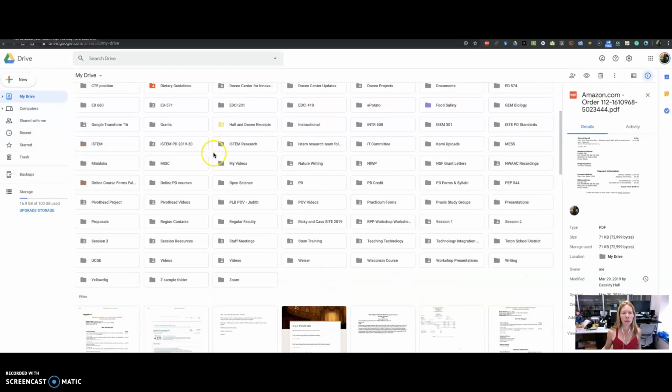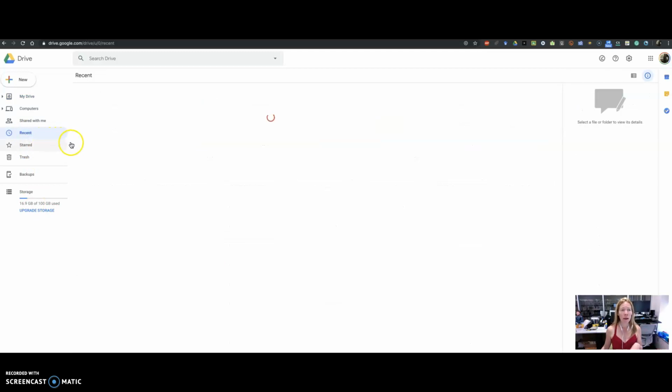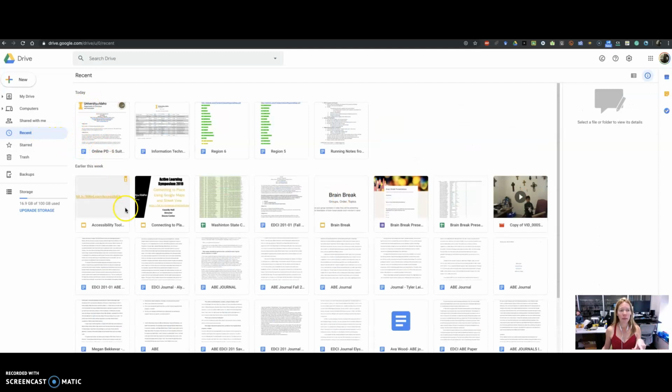When I lose something in Google Docs, which happens to me frequently, because when we use Google, we know we don't have to name things, right? Or we can start something and it saves for us, and so we get used to having untitled documents because we're not saving them. So whenever I need to find something, I often use the recent function, and it will show me by today and then earlier in the week and then last week and so on and so forth where my stuff is. So anything that I pulled up recently, that's probably the best way to find it.